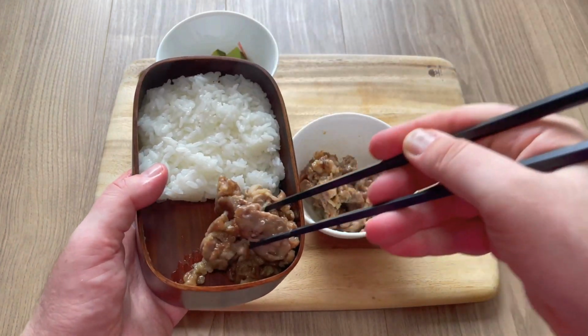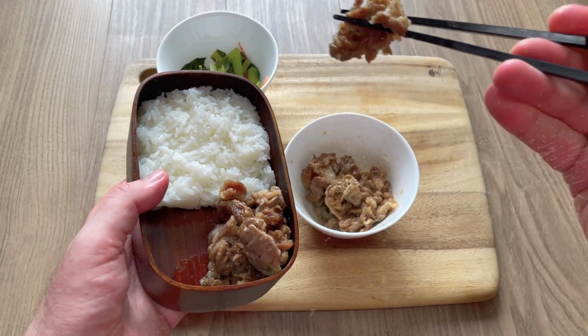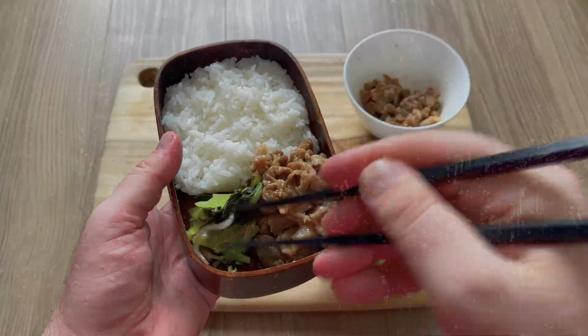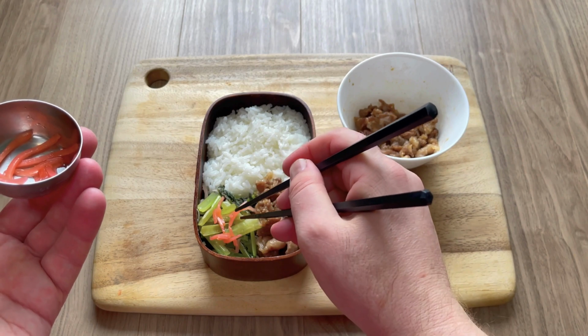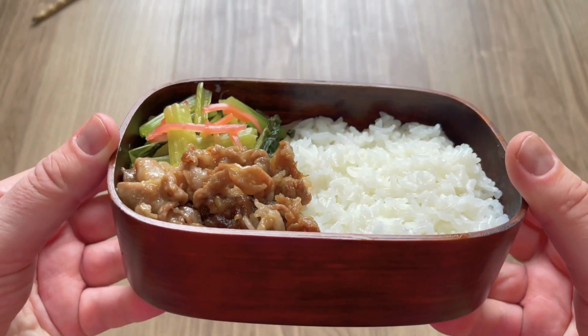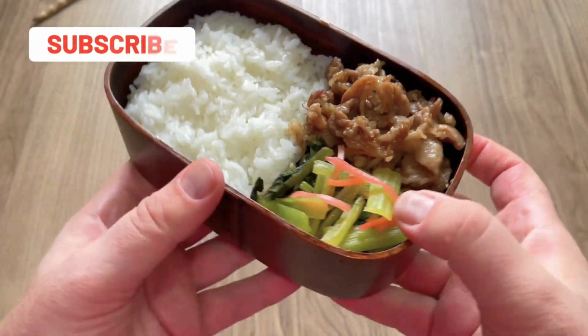Now that everything's done, the only thing left to do is start loading up this bento. Okay, so far so good, and to finish it off, I'm just going to add a little bit more beni shoga. And there you go, a pork and Komatsuna bento. Now that wasn't too hard now, was it?